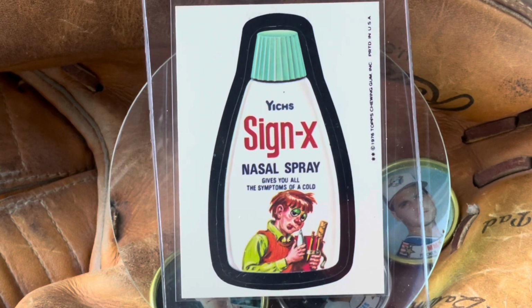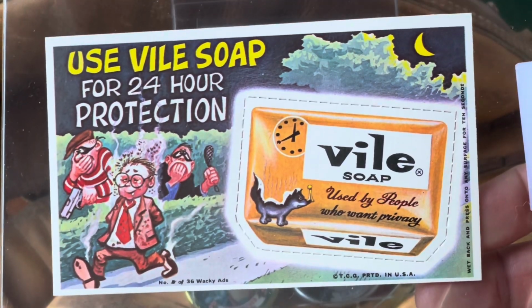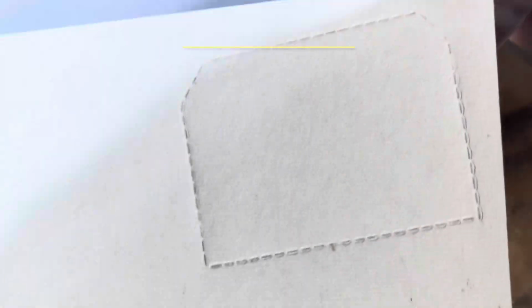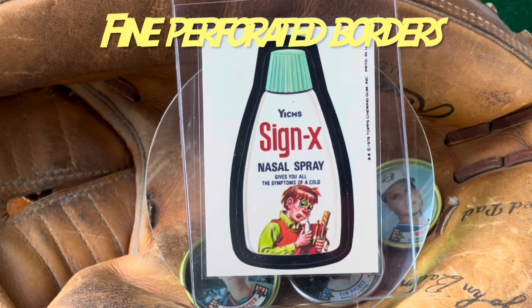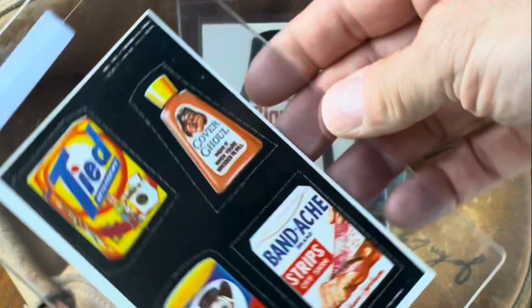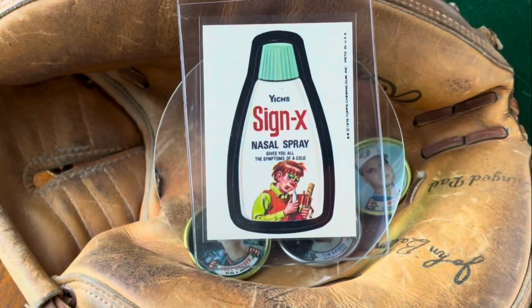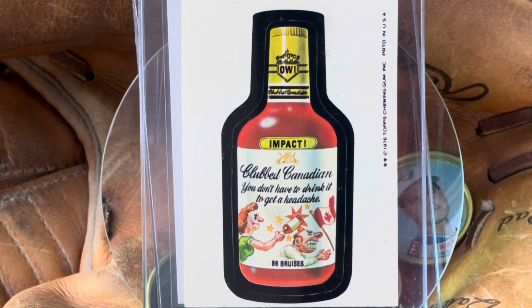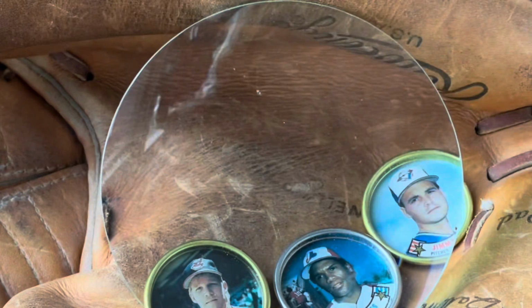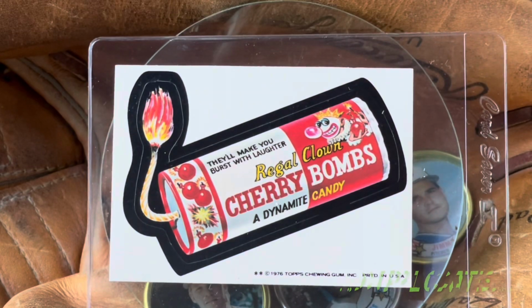And here's an example. They made them look like billboards, and that was the punch out part. See the die cut, and that's the back sticky. So you can imagine these are rough to find because they're like 69 football inserts. They have all these little fine, and these are even worse. These are even tougher. These are like 4 on a card. But yeah, they reprinted these all then in 1973 in the stickers. That was mostly first series and some in second. And then I'll get some duplicates in here. Duplicates.